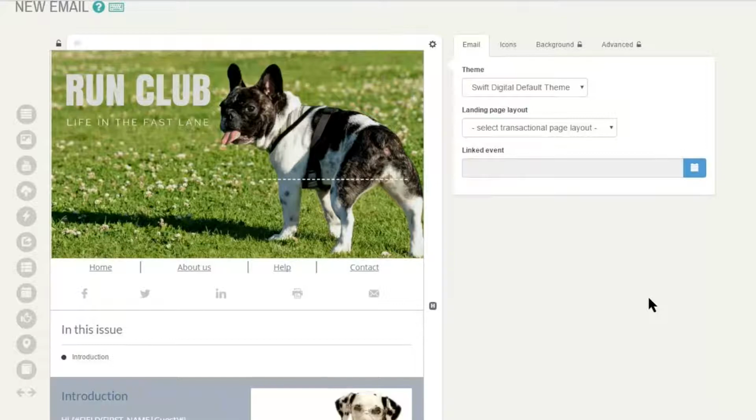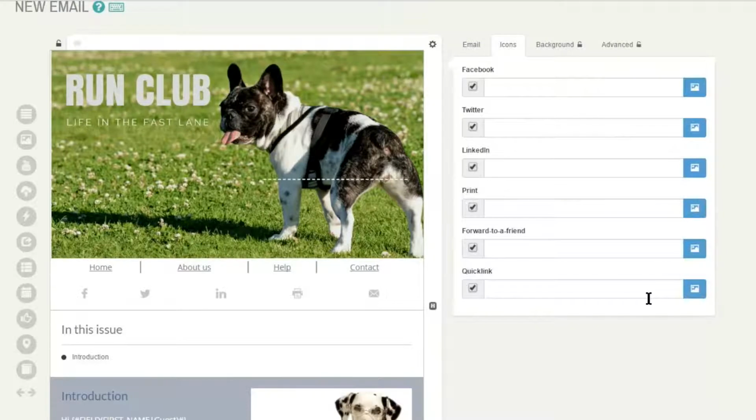This enables you to link this document with a specific event that you have created. It's great to link your document under settings, as when you use content blocks related to events, they will automatically pull through your event details. Now back to editing the social media sharing options. You simply go to the next tab over from emails called icons, and you can use these checkboxes to specify which social media icons appear.